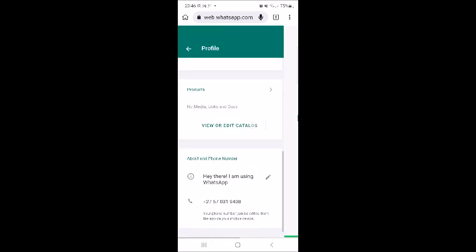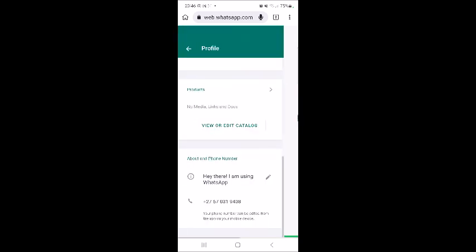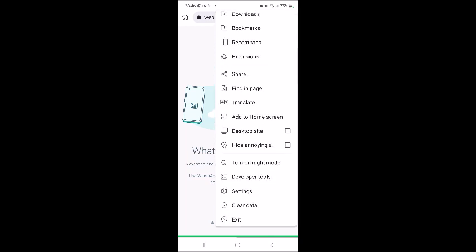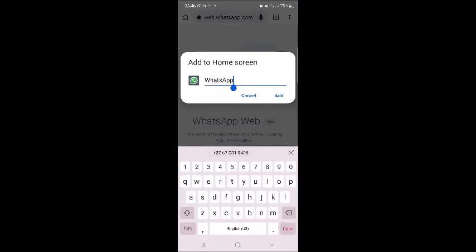Okay, you also want to just copy the number, because you're going to need this number. You need to put this number into your template, your feedback promo template. So just make sure that you copy that number, and I'm going to show you what you're going to do with that number. And then finally, what you need to do is create a desktop shortcut to WhatsApp Web. Okay, so you go there to the little dots and you simply say add to home screen. Boom. And you can call it WhatsApp.